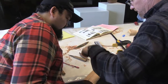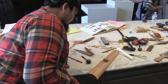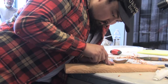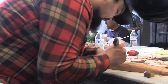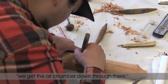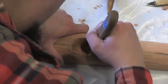Try this one, just very carefully go down and then see if you can get it. And I have a smaller one, I think. Here you go. This should help you get down in the corners. Is that working? Yeah, that's working really good. Then take it a little bit more until you've got a nice little half moon shape, and then don't take any more out until you get the air chamber down through there, so we can start listening to the sound.